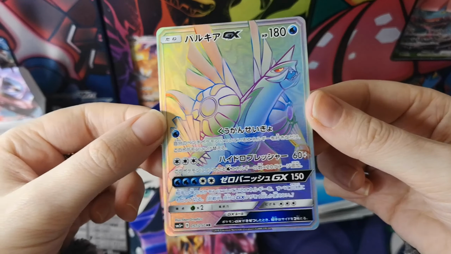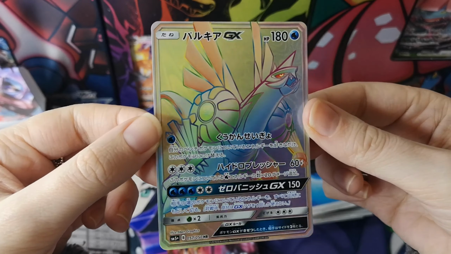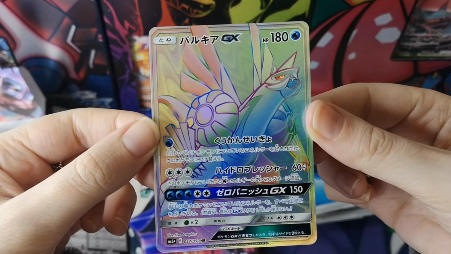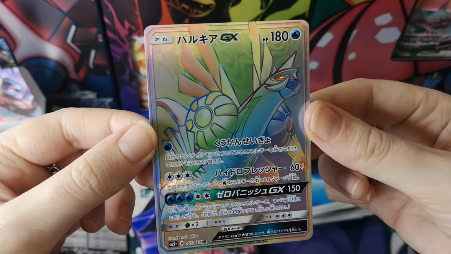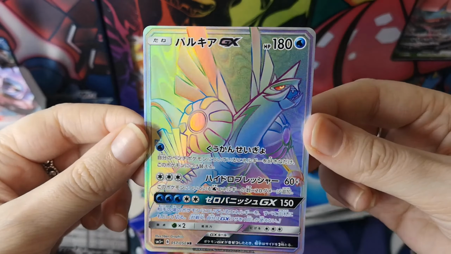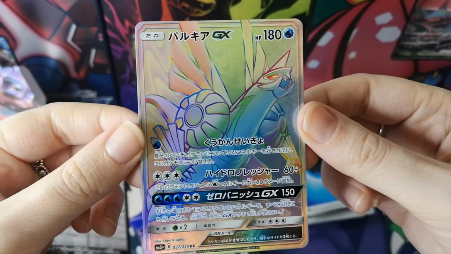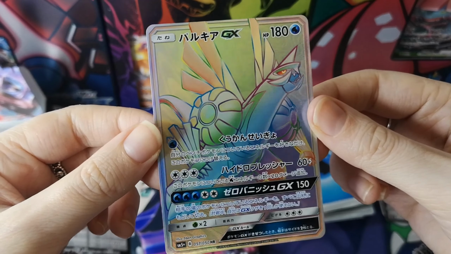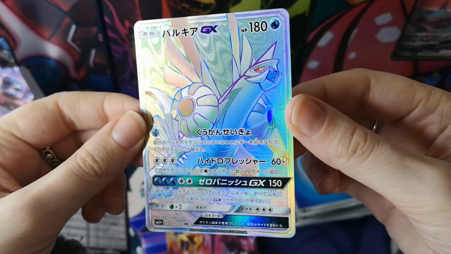Oh, Rainbow Palkia. Rainbow Palkia. Oh my gosh. Yeah, number 57. It's a secret rare, that. Protection. Yes. That is beautiful. Oh, I mean, it's not the yellow Lucario, but well, there's a normal Lucario as well. I'd have the normal Lucario as well, but that is beautiful.